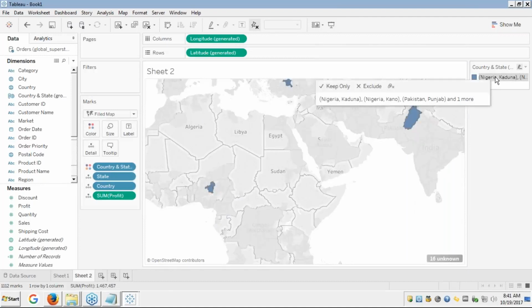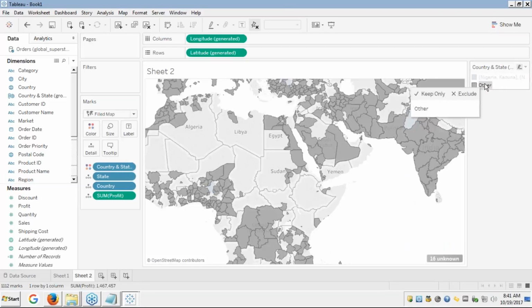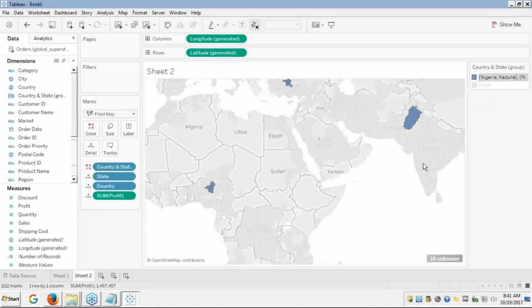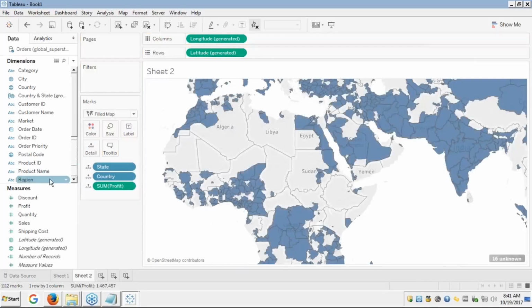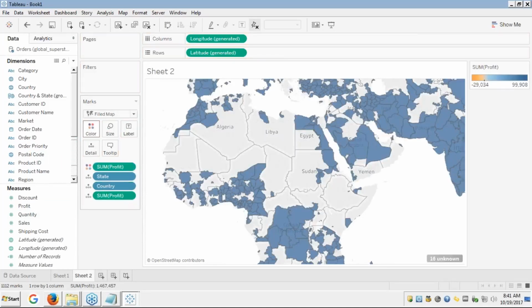Can you see here the countries whatever I selected, these are loss making countries or states. These are like the others. Others are represented in a different color. So what I can use is I can basically make use of these things. I can create groups and add the groups to the colors to make it more different. So for now I will just put profit alone on colors.